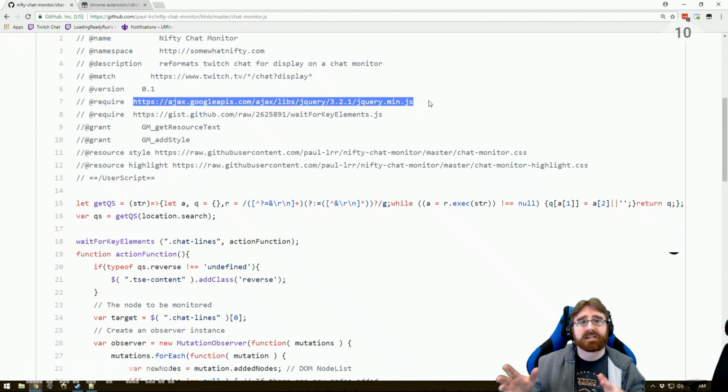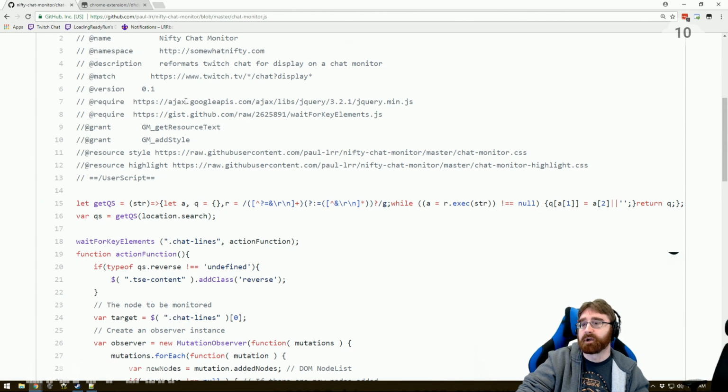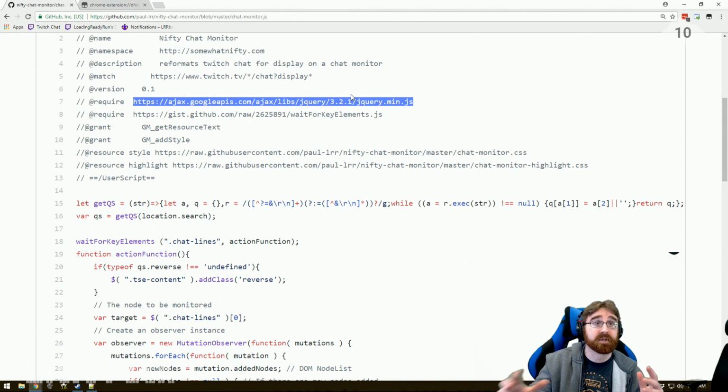It's not totally necessary for this, but it simplifies a lot of the manipulation of the page, and it's a very, very common script. It's so common that I'm loading it from Google, which provides it for people to use, even though Google doesn't make it. Google was like, we'll mirror it ourselves because everyone needs it.